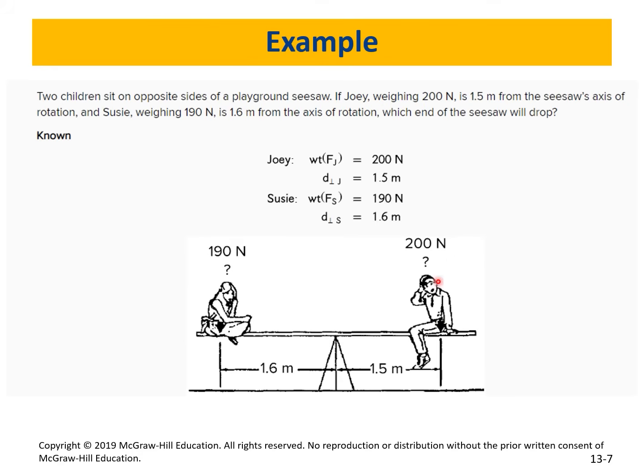So you have two subjects, and their weights should go down. This is the weight down for the first one, and that's the weight for the second one. And you have the distances, and the torque counterclockwise is positive. So which one do you think will drop? And in these examples, you always need to have the free body diagram, right?